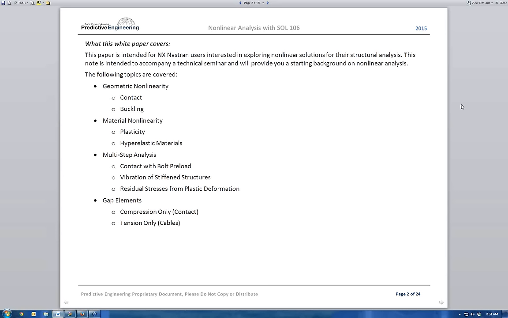Once we explore these two main categories of nonlinear analysis, we're going to move on and work through a bunch of different examples that combine one, the other, or both, incorporating some nonlinear effects into our standard linear analysis and vibration analysis. And then at the end we've got some gap element examples, compression only and tension only, great ways to model contact or tension only elements like cables, straps, chains.